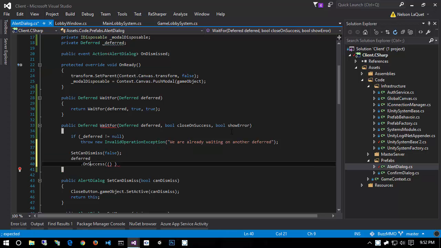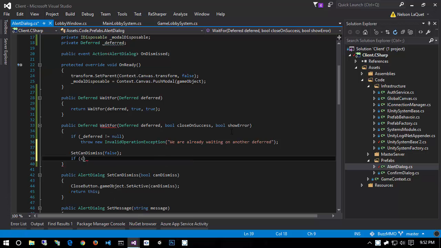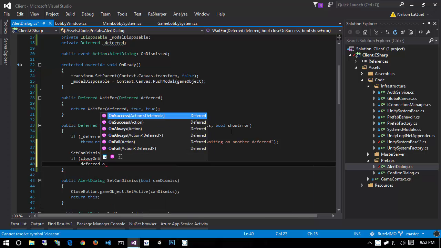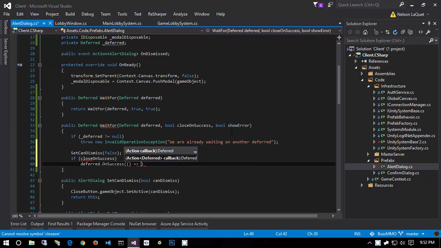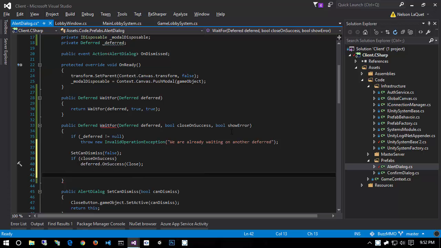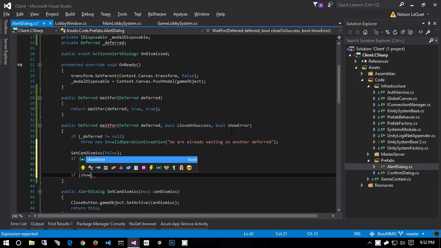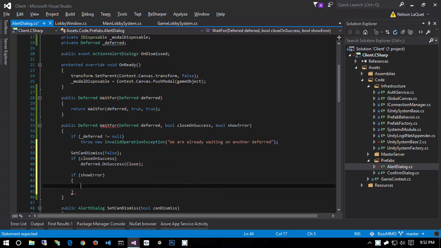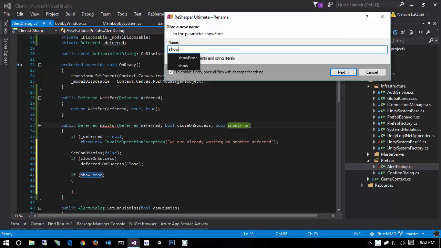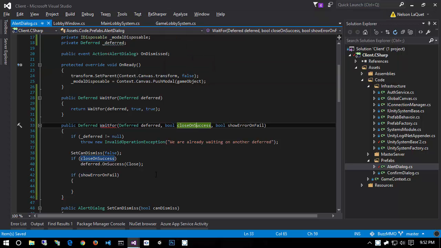Actually, I'll just wrap this in the if statements. I'll say if close on success, deferred on success, close. In fact, we can just wrap that in there like that. Else, or sorry, not else, if show error. Actually, I don't like the name of that. This should be show error on fail, just to be consistent with the close on success.